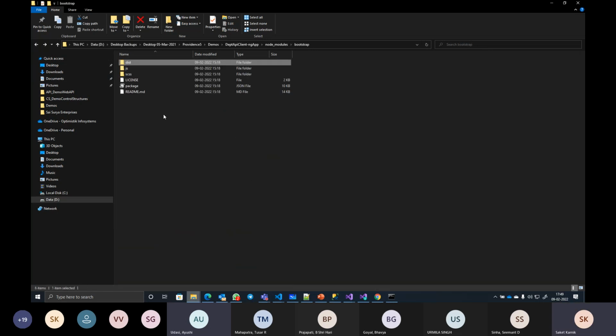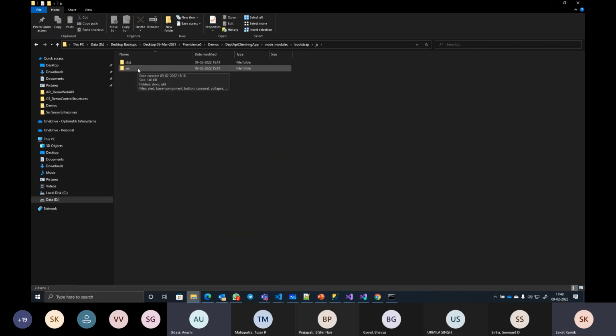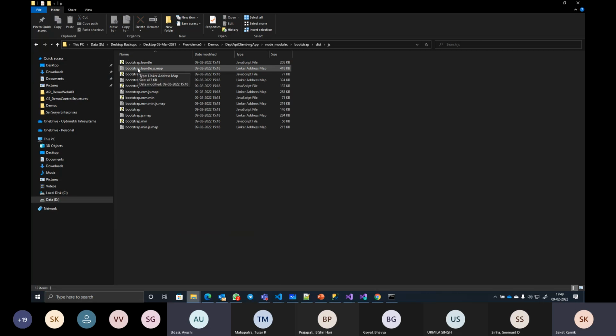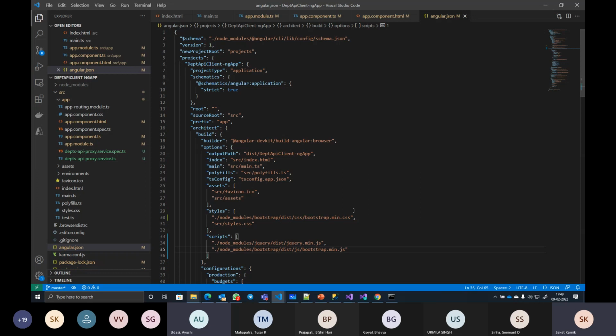Next, we are looking for node_modules, bootstrap again, then dist, then js, and from there bootstrap.min.js. Here it is. Yes. So these are real files.